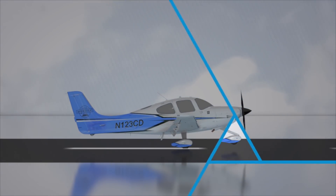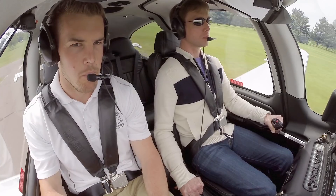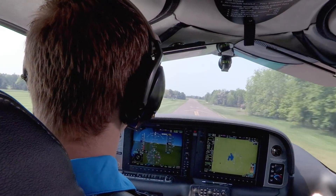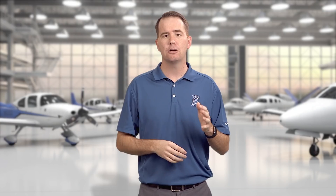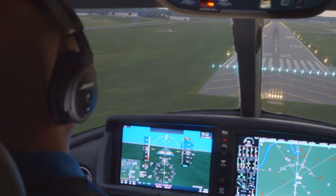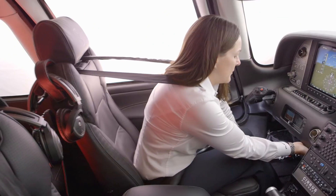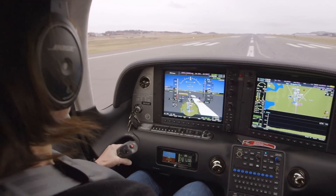The beauty of a great landing is in finding that sweet spot where the touchdown just feels perfect — main wheels first, followed by a gentle kiss of the nose wheel. Everything up until the flare is procedural, mechanical. But the flare really becomes an art form, and this is where debate can happen and things can get a little hazy. Judging this sweet spot is all about developing the correct sight picture — the perception of the perfect pitch attitude for touchdown, as viewed directly from your line of sight. In any airplane, your perception is shaped by your surroundings. As you transition from one airplane to another, the flare process can feel and appear a little different. Even a small seat adjustment can alter your perception and give you the illusion of a different pitch attitude for landing.